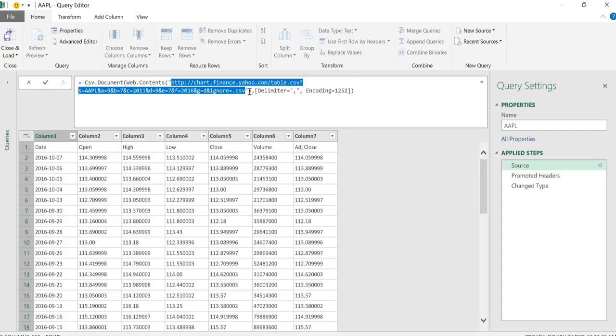And we've also got this link that we got when we right-clicked on the hyperlink in the Yahoo Finance website, which we then pasted into the Power Query data connection. If I take a closer look at this link that I've highlighted here, I notice that there are a couple of dates mentioned. I see the 9/7/2011, and that makes sense because in our request in Yahoo Finance, we asked for the last 5 years' worth of data. And then I also see 9/7/2016. So the date that I produced the query on is also here in the hyperlink.